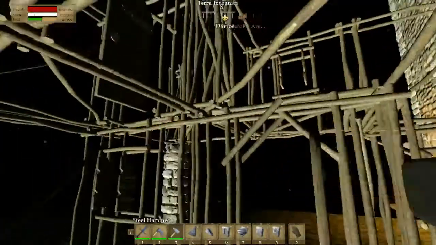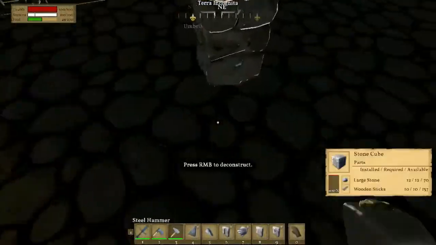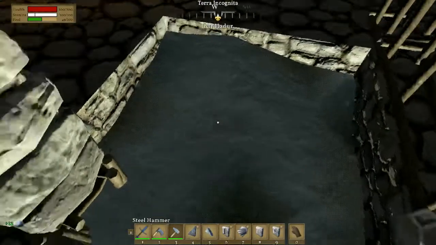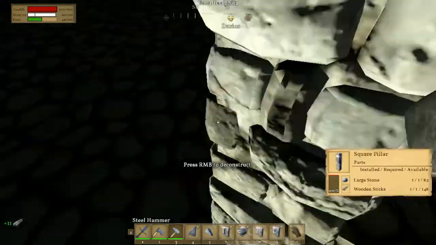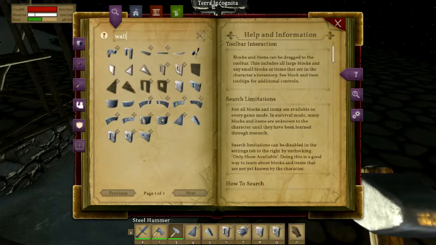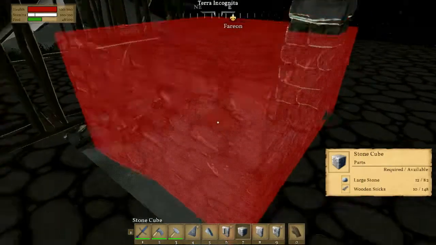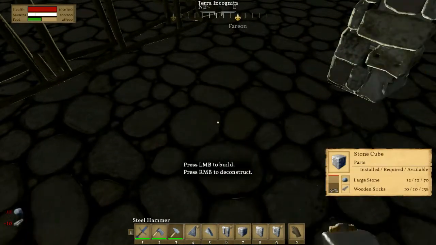I've not built anything, just been placing some blueprints, but I think I've reached the limit of what I can place, which is a bit unfortunate. Also, what I need to do is break this away so that I can break that way. Which, again, is unfortunate. Let's see, stone block. So we'll just build that back up.